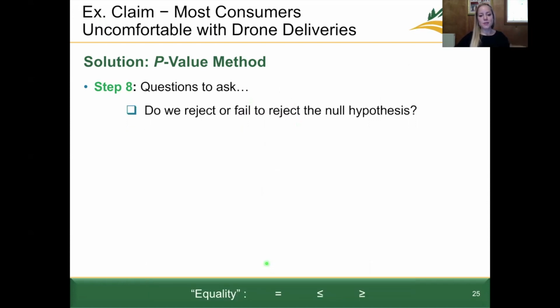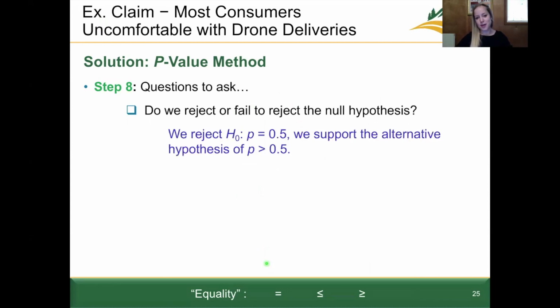So the first being, do we reject or do we fail to reject the null hypothesis? Well, what we just saw in step 7 is that our null hypothesis is p is equal to 0.5. And we decided in step 7 we would reject the null hypothesis. So we reject the null hypothesis. This also means we support the alternative hypothesis of p is greater than 0.5. Okay, so we've established these. The key takeaway in order to look at the right place on that table is knowing that we reject the null hypothesis. Let's go to our next question now.